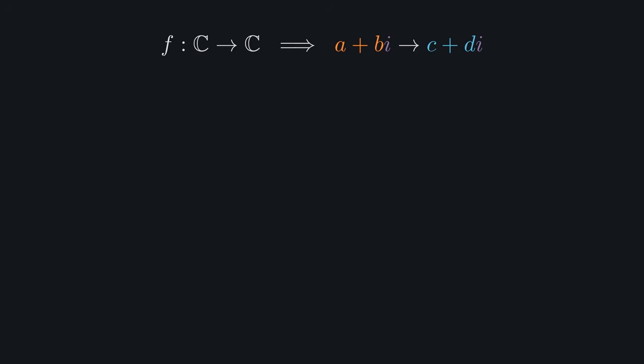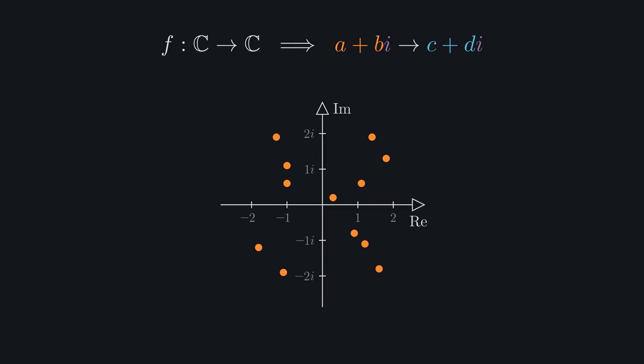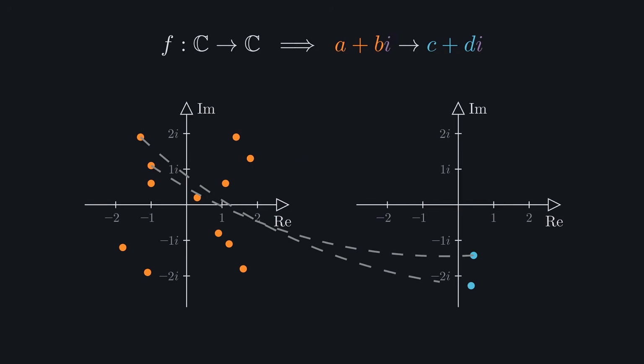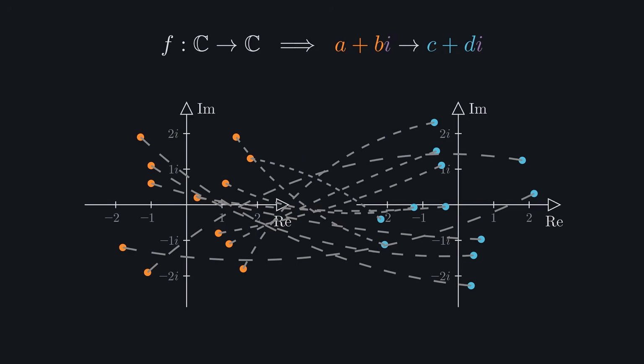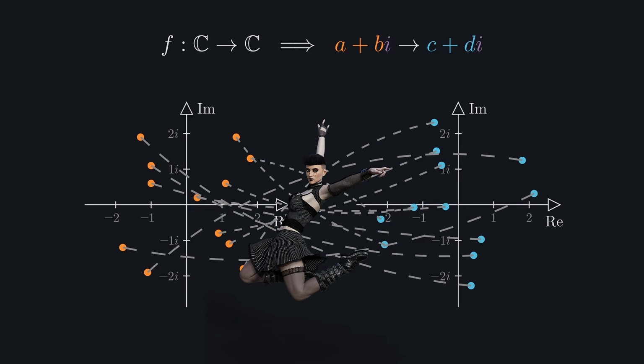2 coordinates go in, 2 coordinates come out. This is not as simple as drawing a line. Basically, all the points on the plane map to some other points also on a plane, and we can't plot them against each other because we can't draw in 4 dimensions. This is where the unorthodox part comes in. We're going to compress the behavior of the complex valued function onto a single complex plane. Let me walk you through it.